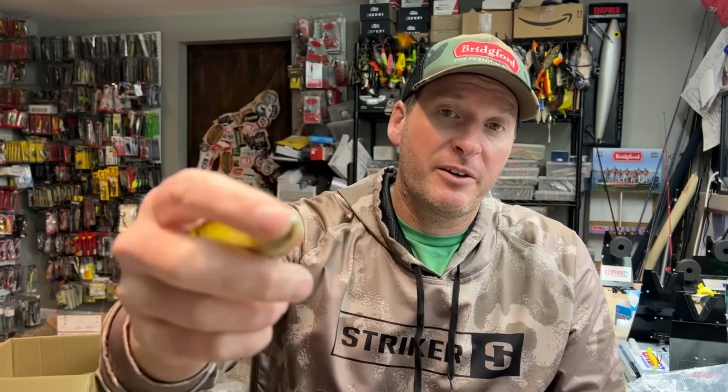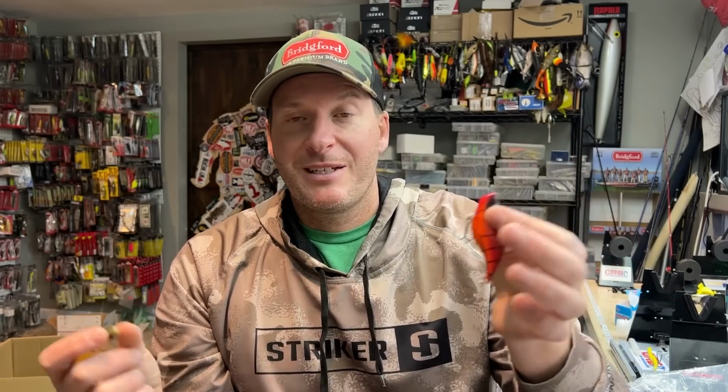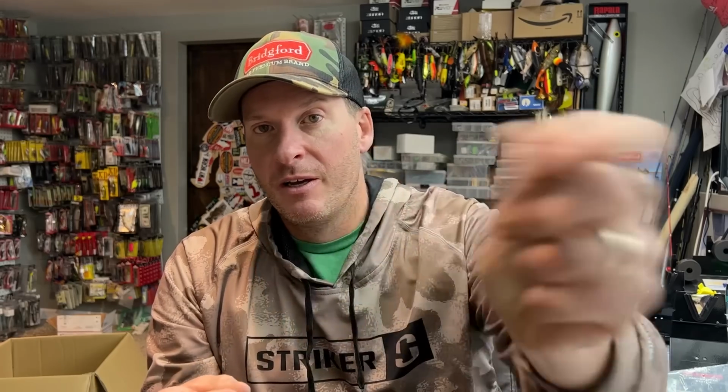After that, the next thing is I'm trying generally to decide what type of sound I'm after. So in this case, the one knocker has a single rattle. Makes more of just that single thump, or you've got a traditional lipless crankbait that's got a bunch of BBs. Just a much louder bait. Same thing here, the G-Fix. It's got a bunch of little BBs. For me, that makes a big difference. And the third one to throw in is a silent version.